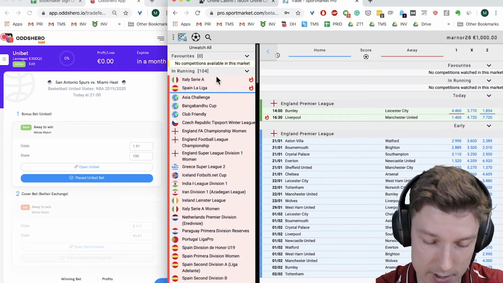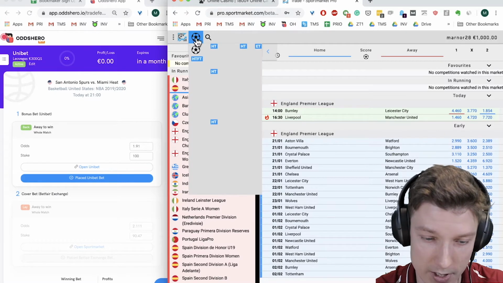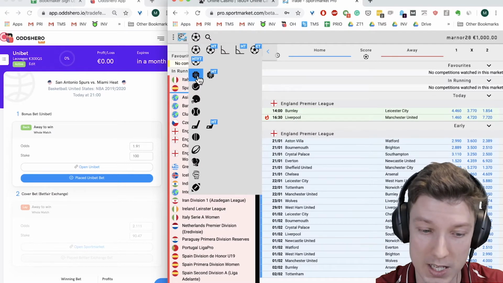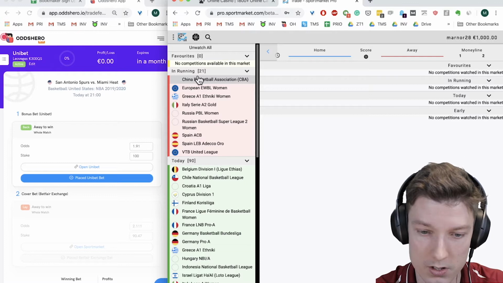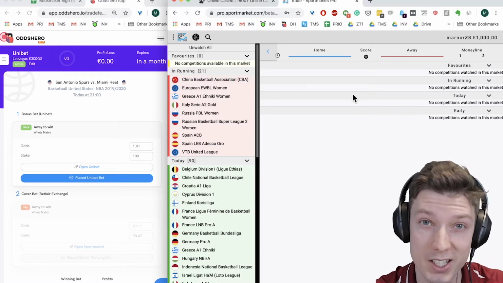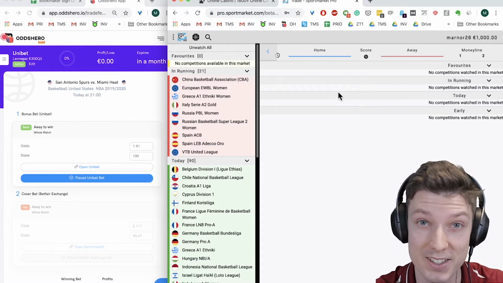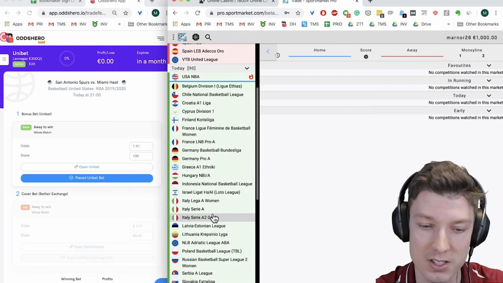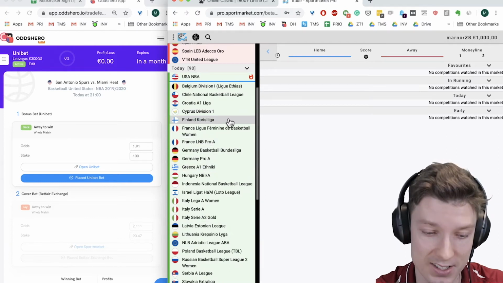Okay, and in Sport Market we're now in the football markets, and now we need to move over to the basketball markets. So once you're getting started with Sport Market, it can be a bit tricky to navigate, so I'll probably cover that in an article by itself. But once you get used to it, even though it looks like it's made in the 1990s, it's actually quite good to use.